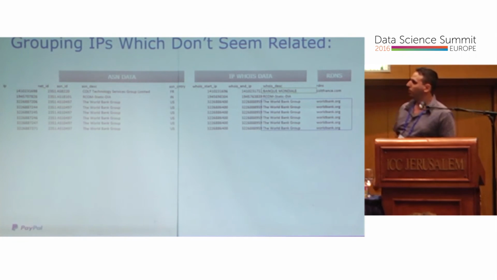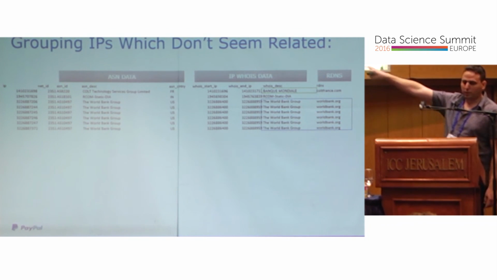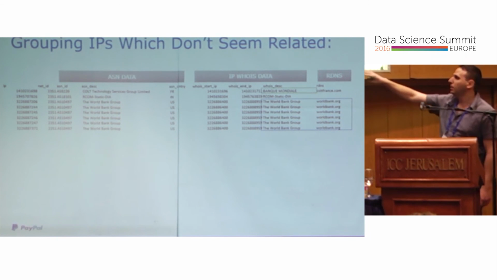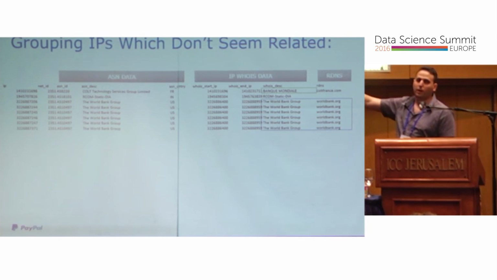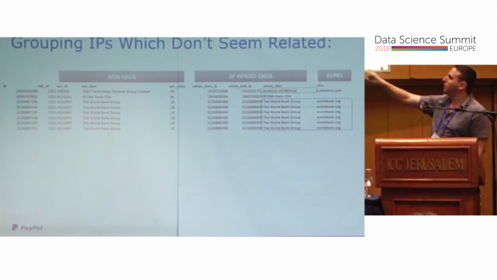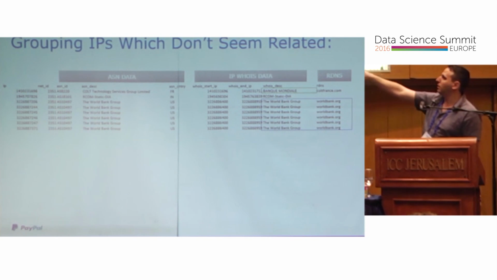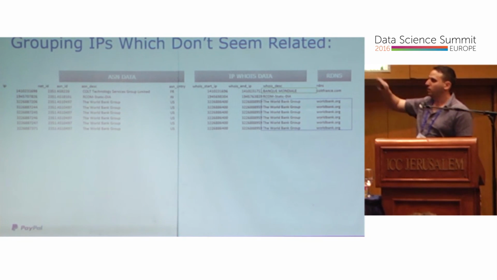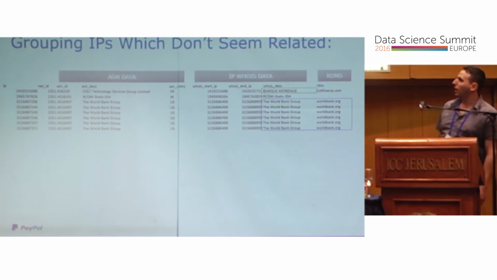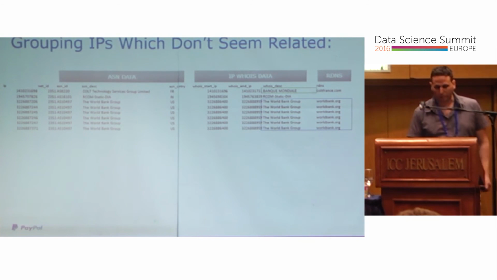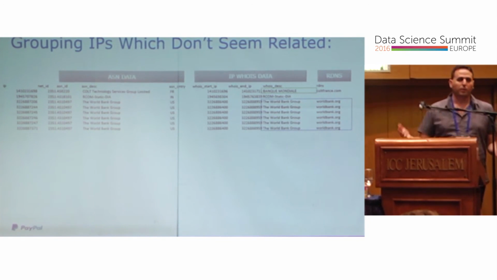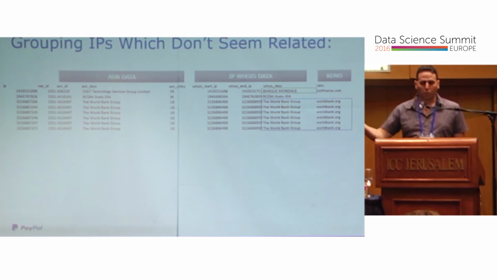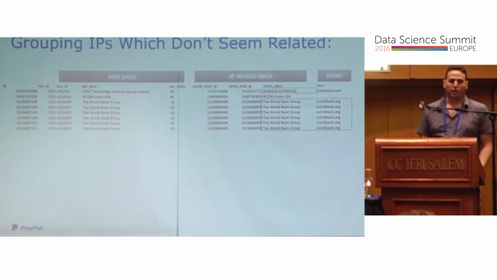I know that's probably too small for most of you to read. But if you look at this example, the first 2 IPs are significantly different from all the other IPs. The range is completely different. And the ASN data, the WHOIS data, and the RDNS data of the first 2 IPs is completely different from the last IPs. So using proximity and WHOIS, ASN, and RDNS data, you wouldn't say that these IPs belong to the same network.